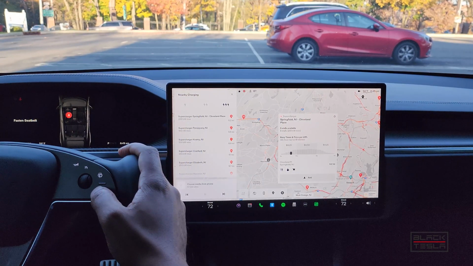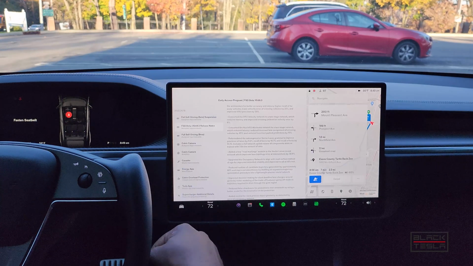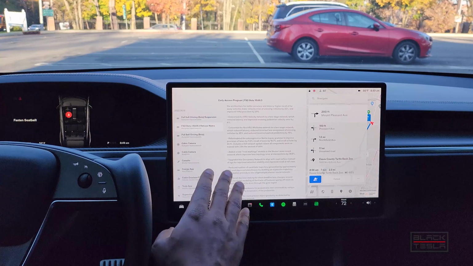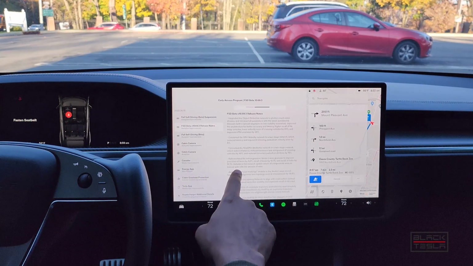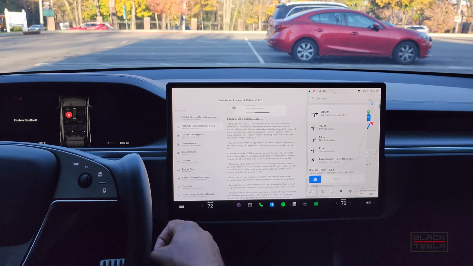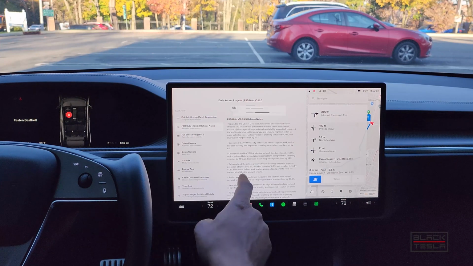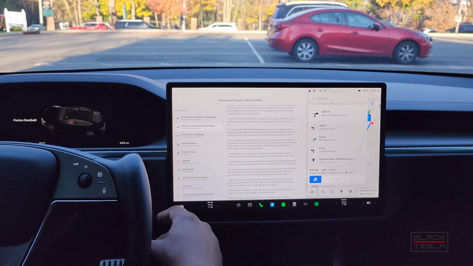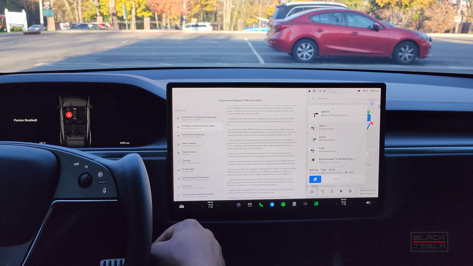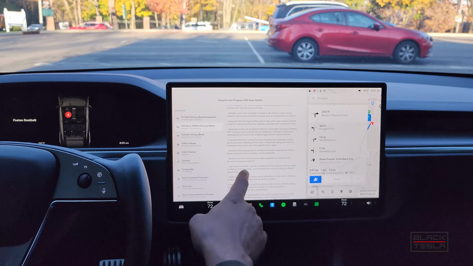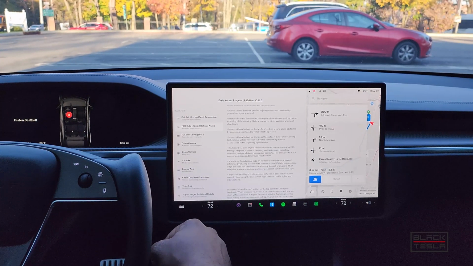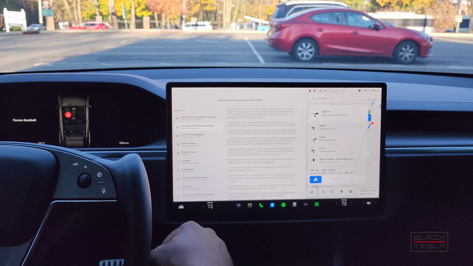Now let's jump into the release notes for FSD Beta 10.69.3. Lots of updates here, lots of detail here regarding FSD Beta 10.69.3. Lots of specific updates around lanes and the trajectory model for which the car drives. So basically, lanes have been optimized and the car should ride a lot smoother than it did before. We're going to put that to the test. Lots and lots and lots of details here. I'm not going to go through every one of them, but I just want to see how it actually drives on our path.